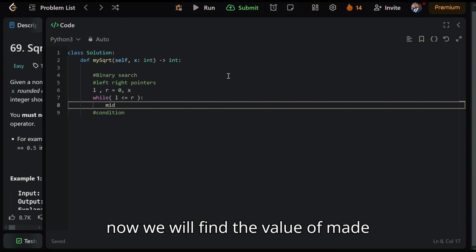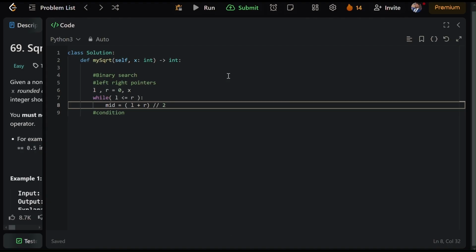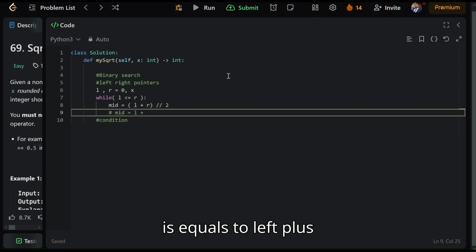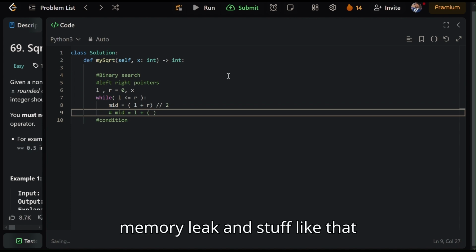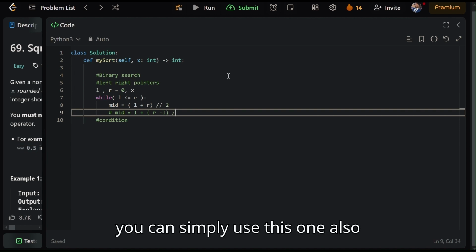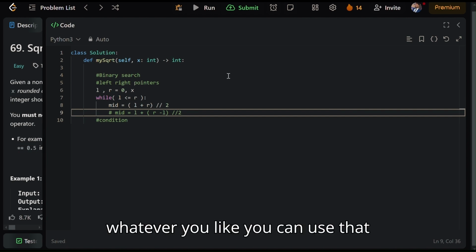Now we will find the value of mid. That can be right 2, or we can use another one also, like mid is equal to left plus 2, to save from memory leak and stuff like that. You can simply use this one also. Whatever you like, you can use.